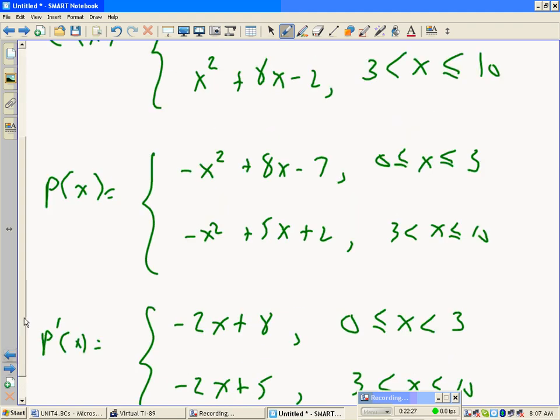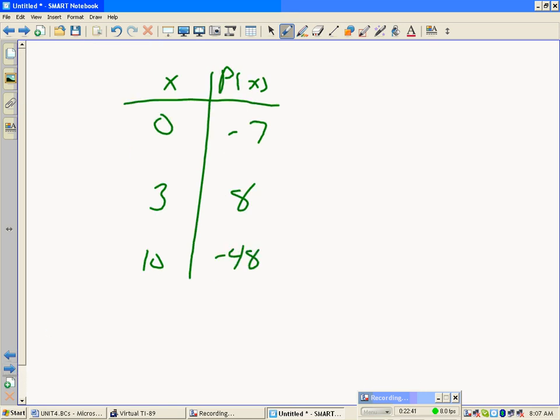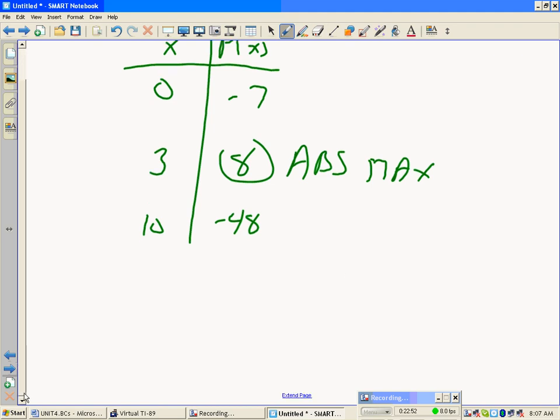And plug in 10. Now 10 you can't plug in here, right? Over here. So plug in 10, and you get 52 minus 100 is negative 48. Hopefully that's not your max profit either. So there you go. Absolute max profit. Therefore, P max, or the absolute max of P, is $8.